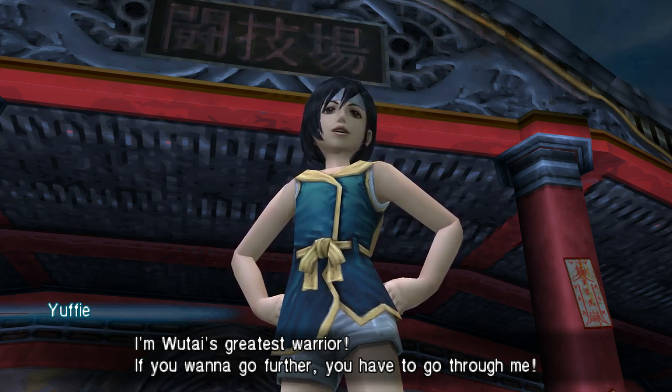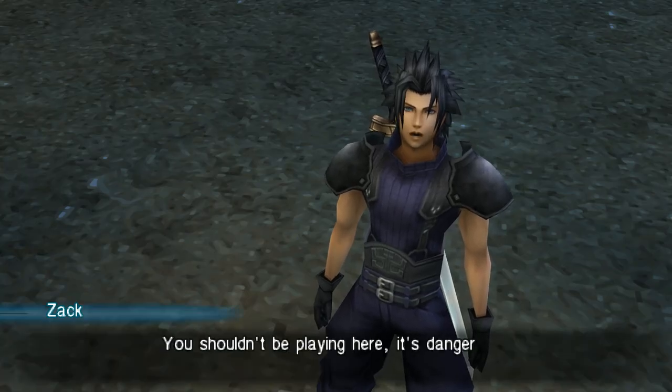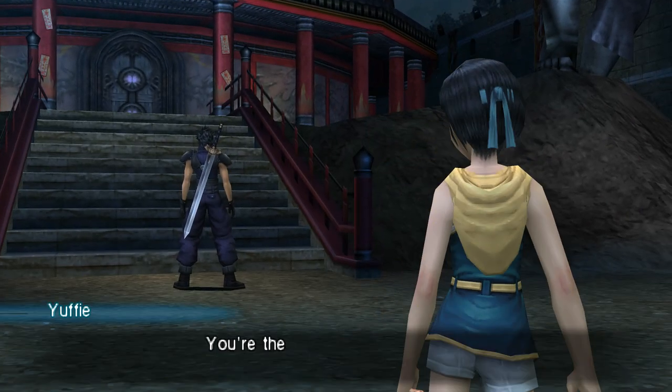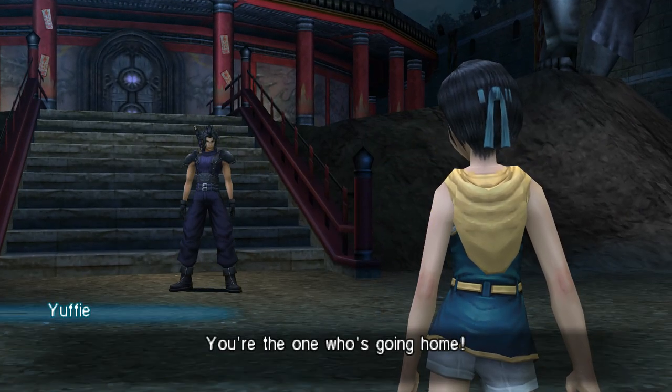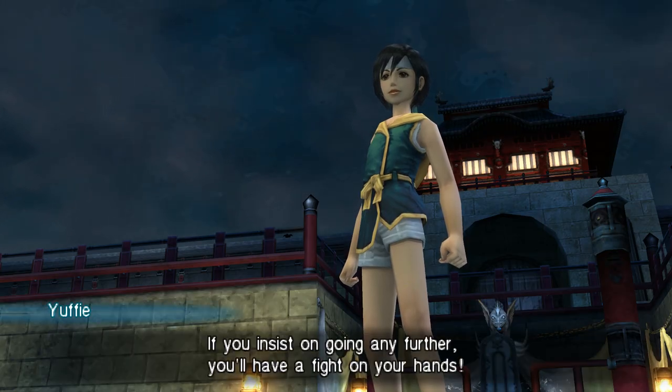If you wanna go further, you have to go through me. Kid, you shouldn't be playing here. It's dangerous. Go home to your parents. You're the one who's going home. If you insist on going any further, you'll have to fight on your hands.